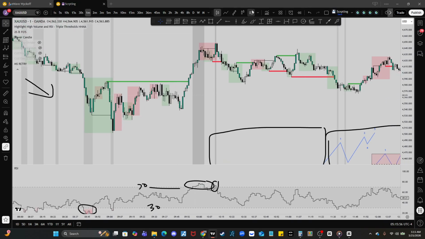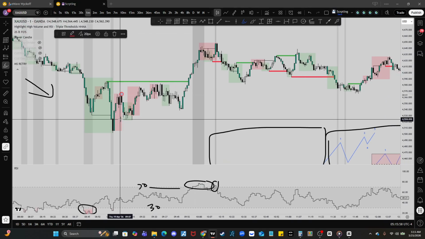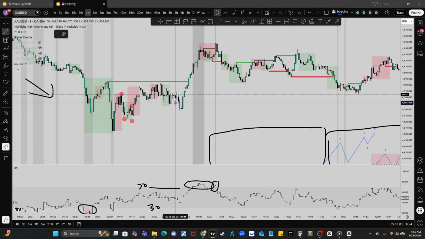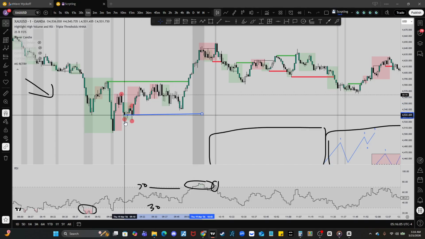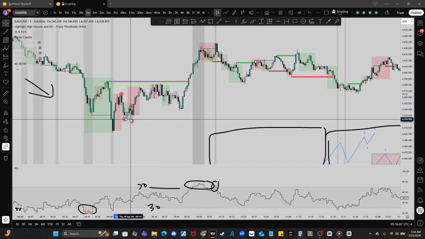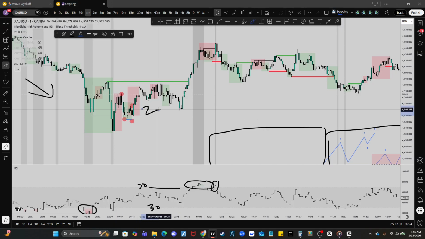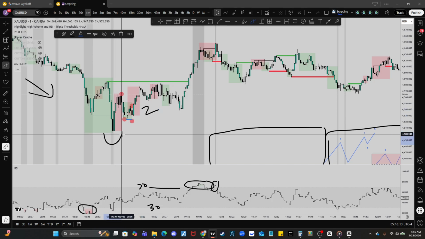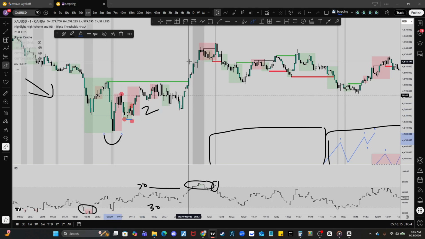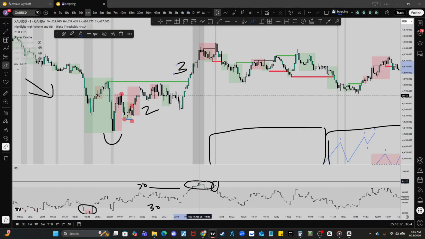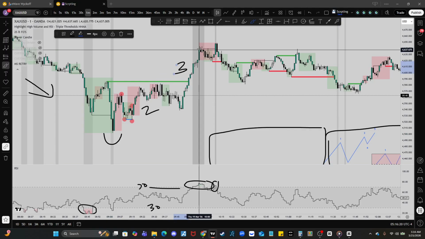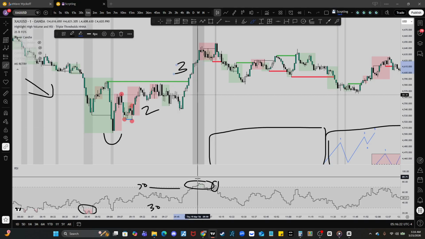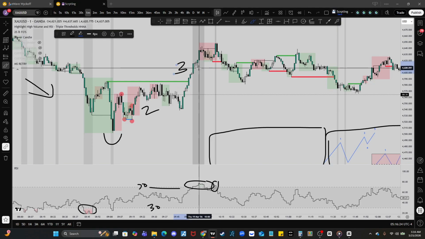So I got my 2-step here initially, because this secondary low is lower than this first one. So I'm going to call this my wave 2. We started the wave cycle here. We go up and we have a 3. We have signs of the 3 ending because of the RSI being over. This gray highlight represents what the RSI is doing down here. It just makes it easier for me to see so I don't have to look down and squint.